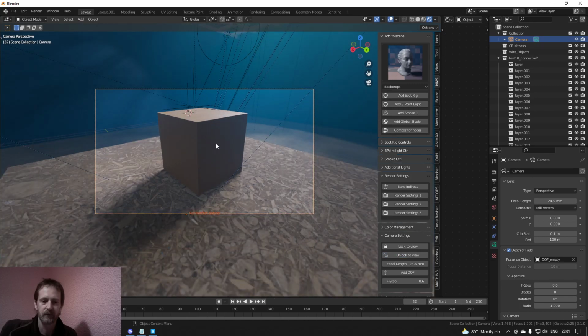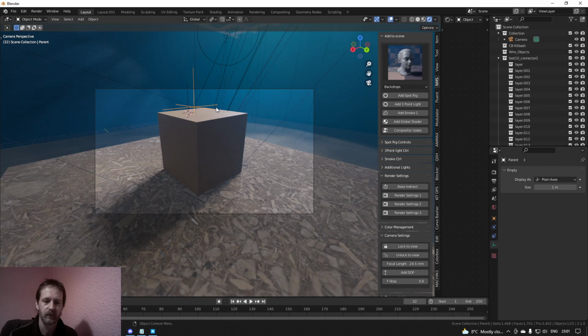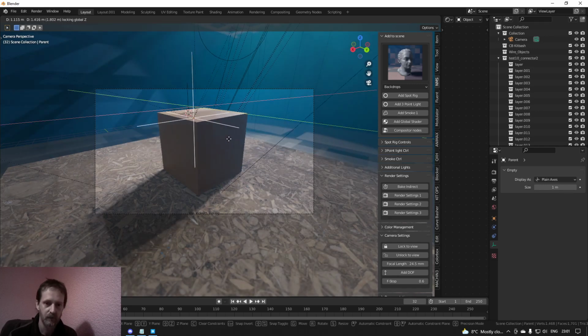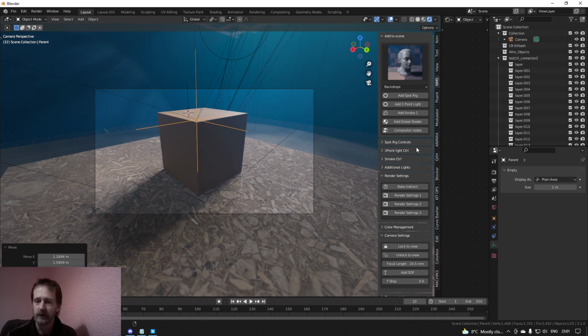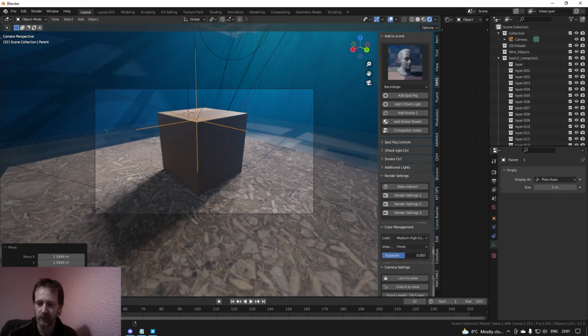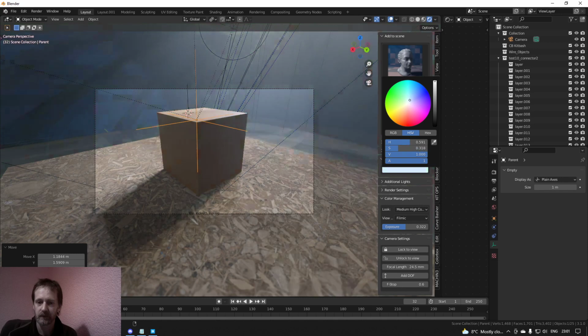Back to view. All right. And then you can play with the color management like that. You can bump up the exposure. You can control the smoke like that.